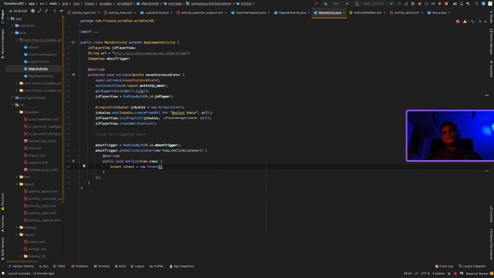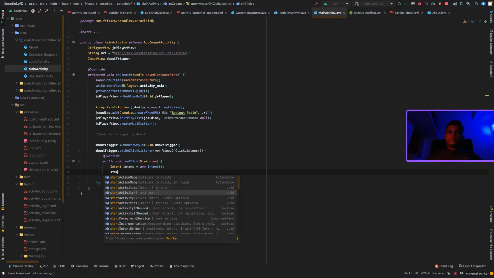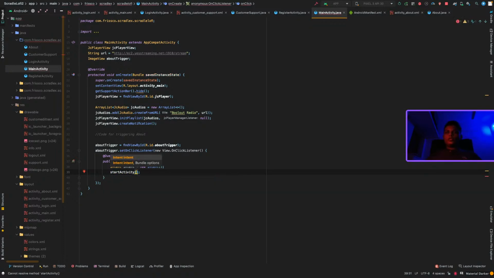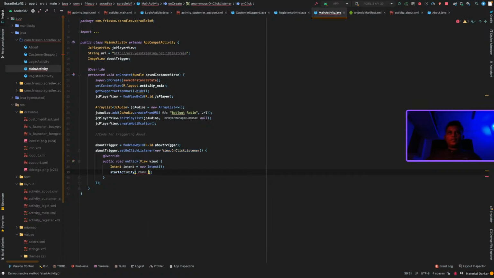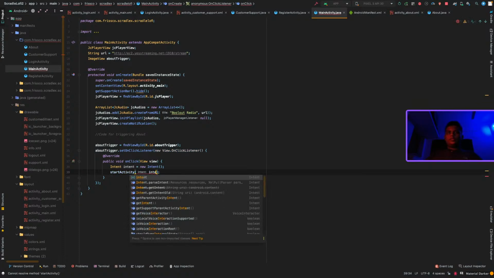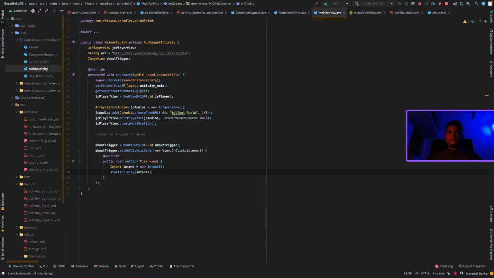Then startActivity, this comma intent, or startActivity intent, and the intent is this comma.